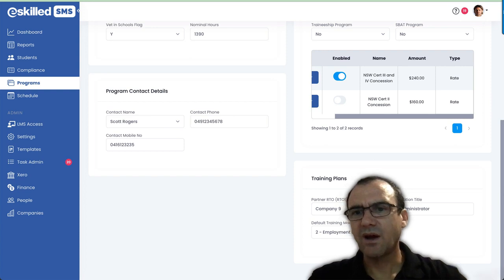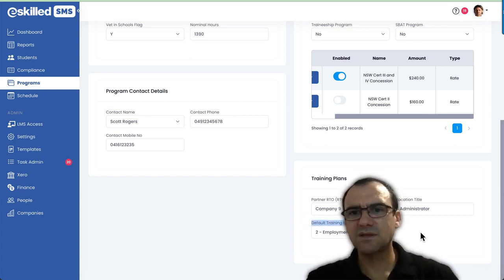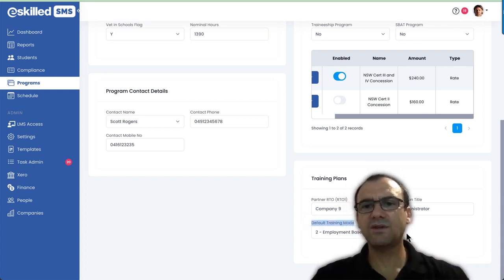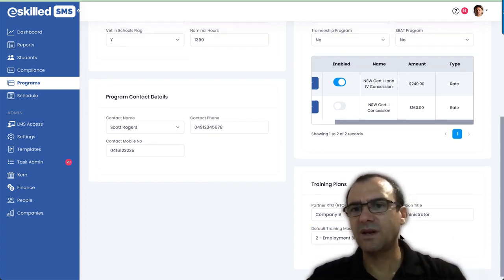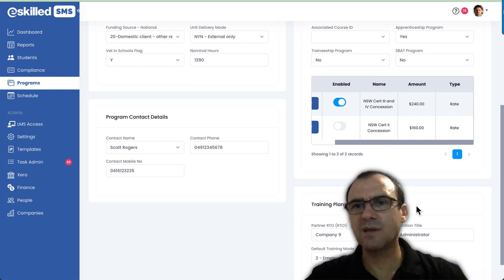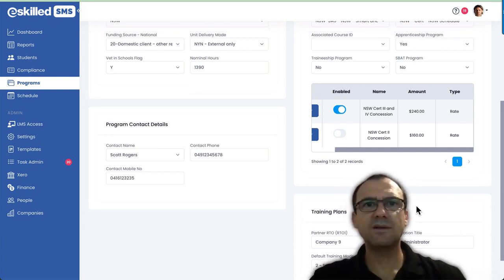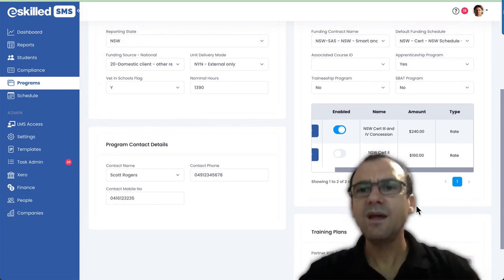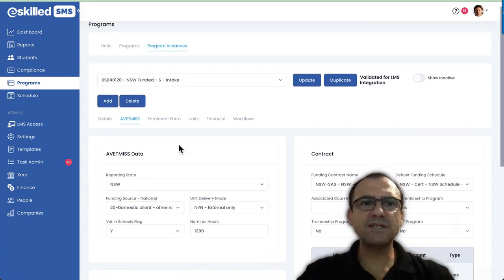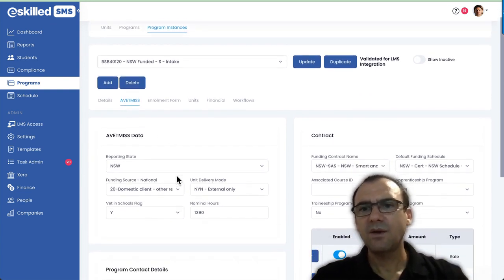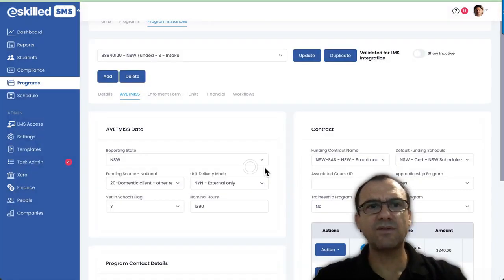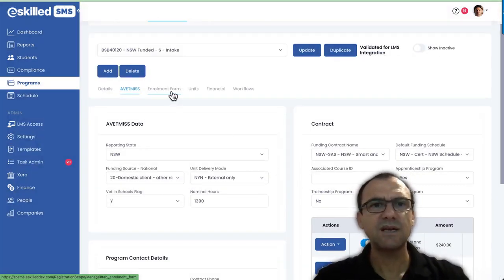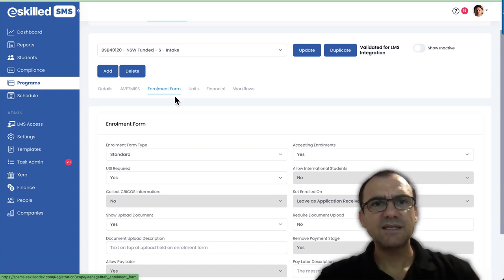So I would just select the most relevant default training mode there, and the system will automatically populate that on the enrollment, and you can change any units that might have a different default training mode. So that's pretty much our Eventmas tab complete. Once we're happy with that, we can obviously update to make sure we don't lose any of the information we've entered. Next is the enrollment form.